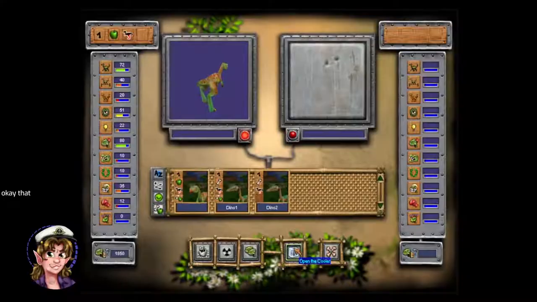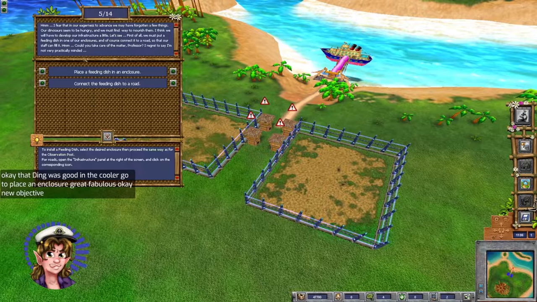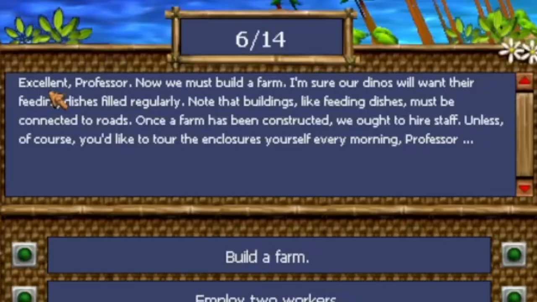In the cooler. Go to place an enclosure. Great. Yay! Let's put that there. And now we can finally build paths. We need to build a farm now. Thank you very much, I know. Excellent, Professor. Now I must build a farm! I'm sure our dinos will want their feeding dishes filled regularly. Note that buildings, like feeding dishes, must be connected to roads. Everything must be connected to a road in life.